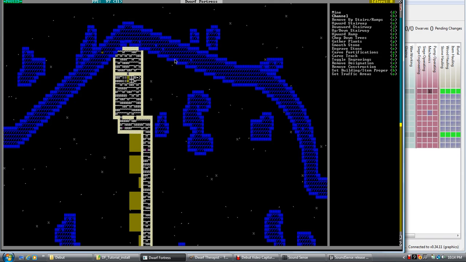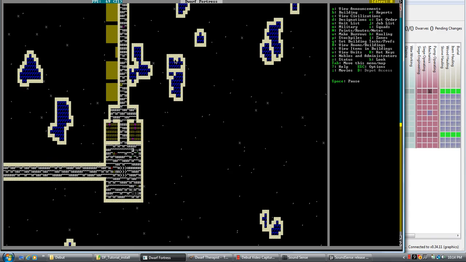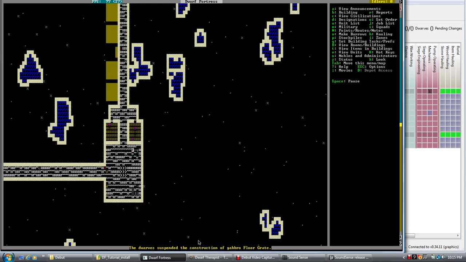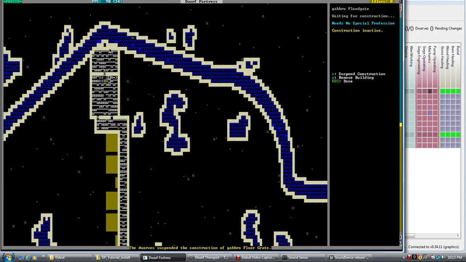Let's see. Now that we actually have two of those down, that's perfect right there. So, planter cancels construct building. Oh. My diggers came up and they dug out that section, and now you can't reach that one spot. Of course not. There we go. Okay. So, they did put a pause on that. So we're going to unpause it. There we go.